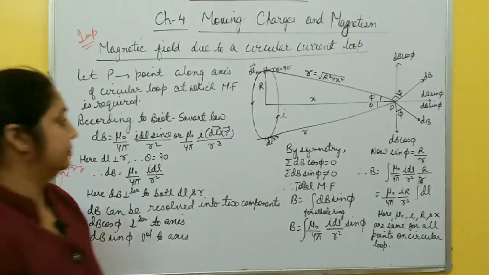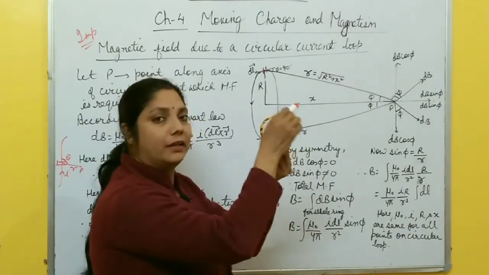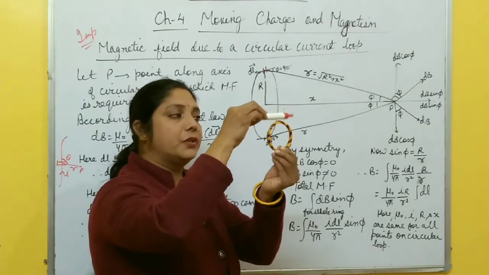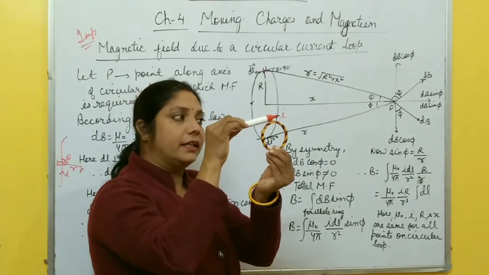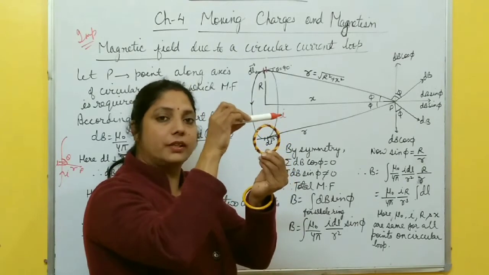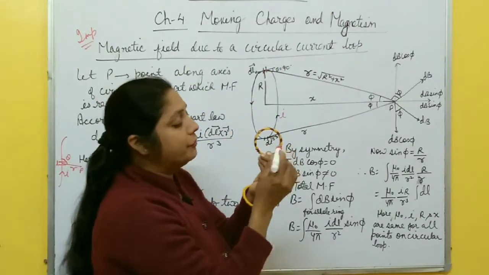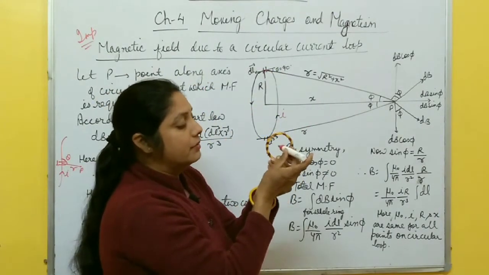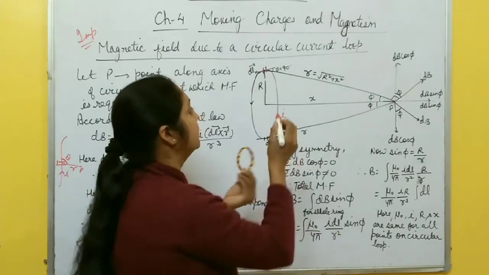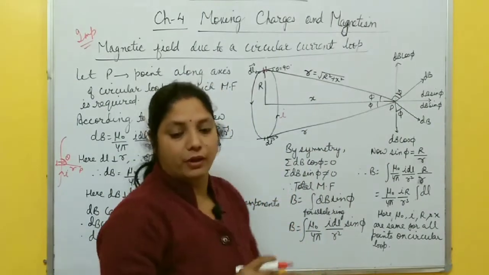Suppose this is a circular current carrying loop and current is flowing in the anti-clockwise direction, right? So current is flowing like this. I consider the topmost point of this loop. Here current is going in this outward direction, so current element dl is also in this direction, tangential to the surface. You have to find the magnetic field along the axis of this loop, from the center, at this point P, right? So you join this point dl to this point P, let it be r.